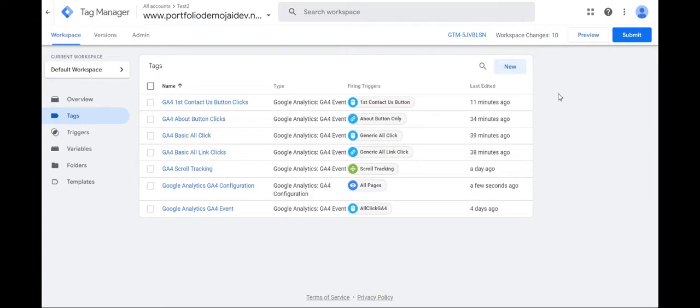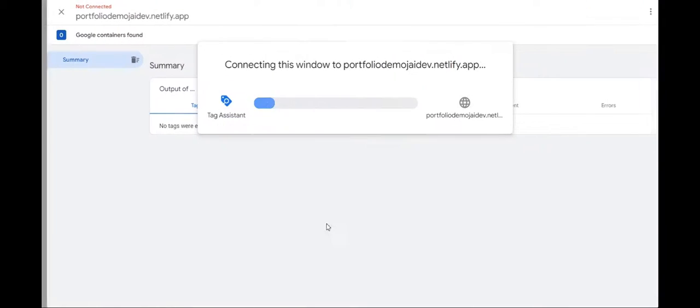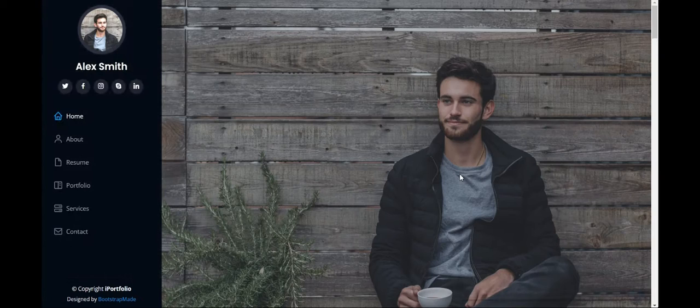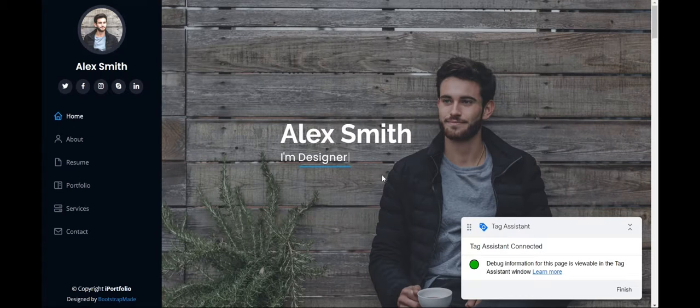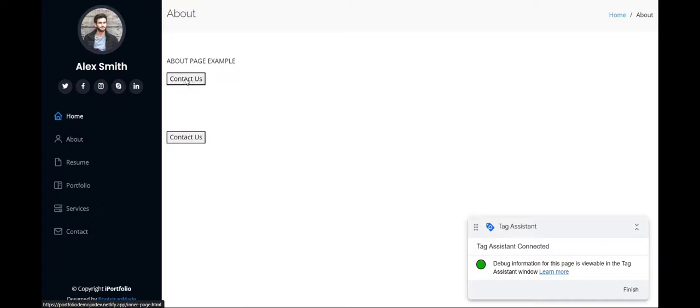Now let's see if the data is actually going to analytics or not. So we'll just go to preview again and let's connect, and we'll be able to see that our Tag Assistant is connected now. Suppose I go to the about page and click contact us here, and it's loading, it's gone to a new site.